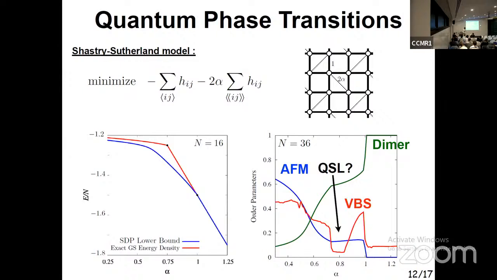these order parameters that physicists usually look into, and even get phase diagrams saying that this part is antiferromagnetic, this is a valence bond solid state, this is the dimer state. And the coolest thing is that we can even observe with SDP solutions a place where none of the order parameters are non-zero, which means that we seem to be capturing quantum spin liquid states, which physicists are all looking into or searching for. And okay, I guess I'm running out of time.